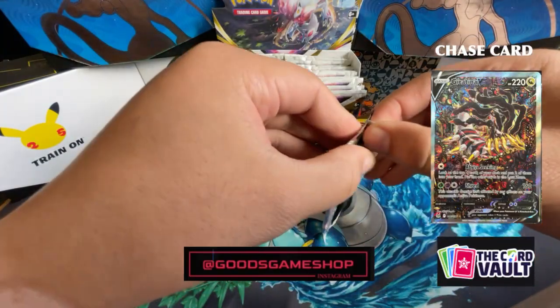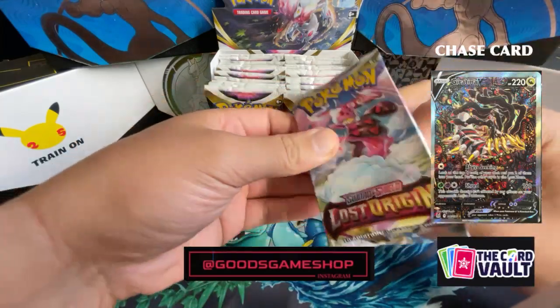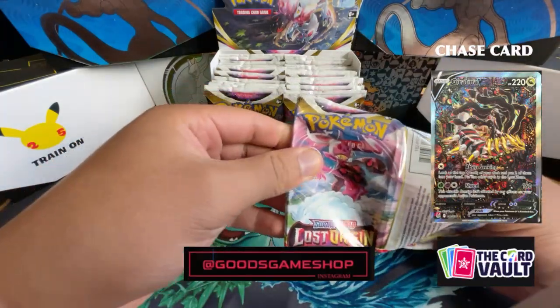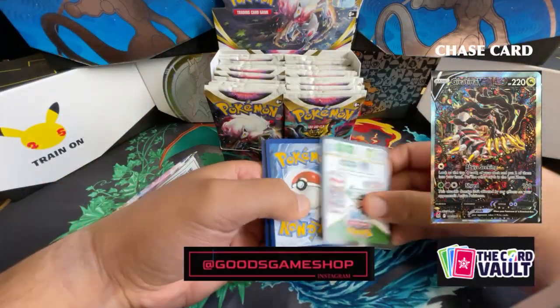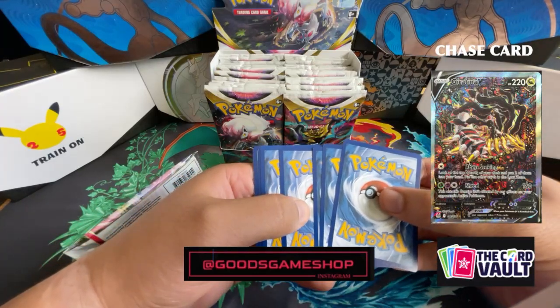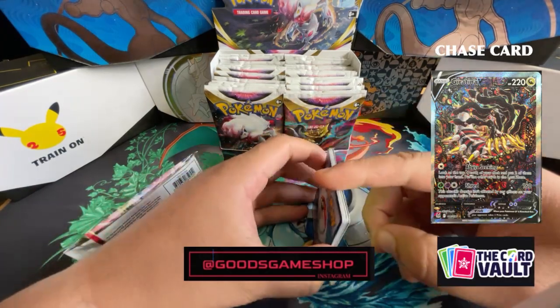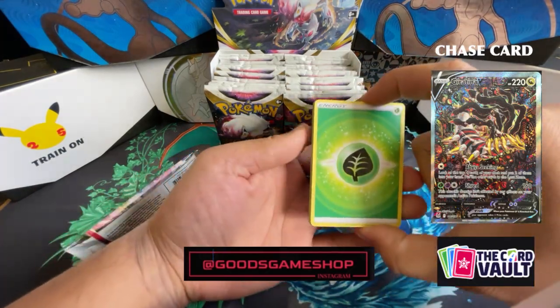So, hoping we get something good. Do the old trick. And I forgot the pack trick. I haven't opened. There we go.